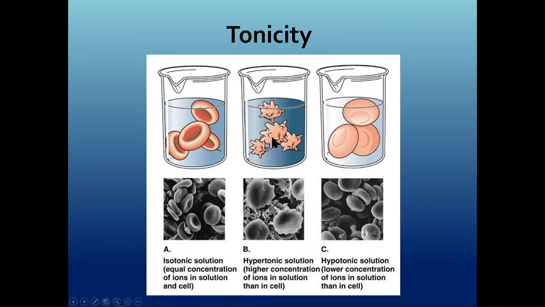And the water that's inside the red blood cells is pure water. So if we look at the concentration of water, there's a higher concentration of pure water inside the cell than outside in the beaker. So the water inside the cell wants to travel outside into the beaker. When it does that, if the liquid part of the cell leaves, what's going to happen to the cell? It's going to shrink up, right?